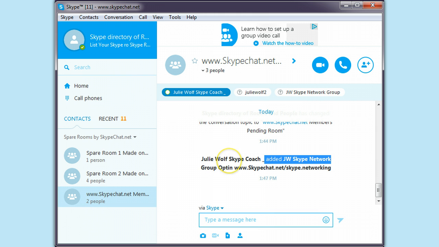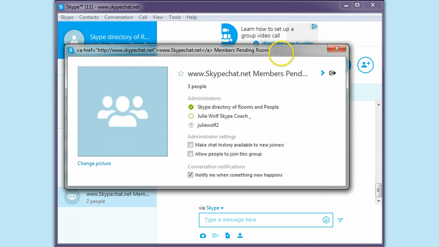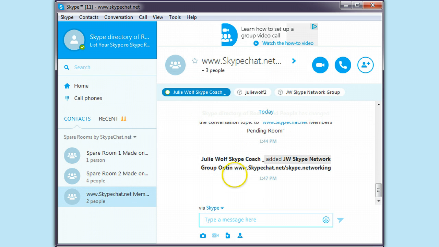But what I wanted to do now was see if I changed the room to allow people to join the group. See how that shows up? Copy conversation link. That's the join link. You can uncheck it and the link disappears, and you can check it and the link appears. So now it's joining enabled with this little link showing.